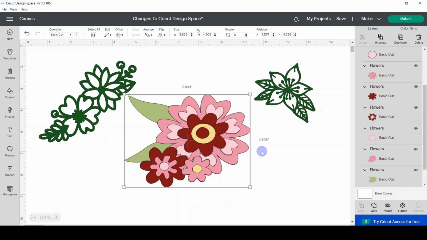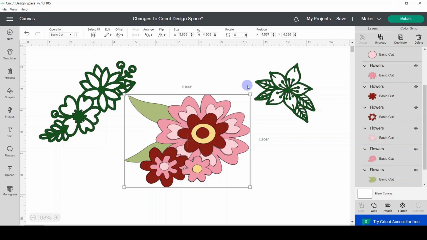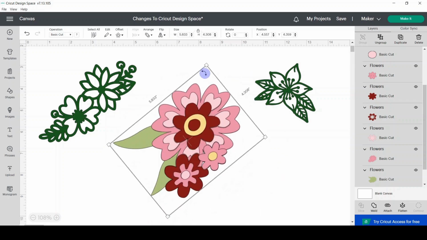If you want to rotate your shape, now we can also do it from any of the corners. So when you go to the corners, you will notice the straight line of the arrow. But if you go a little bit outside beyond that corner, you will find that the arrow changes to a rounded or arced shape, and simply you click and drag in any direction you want.